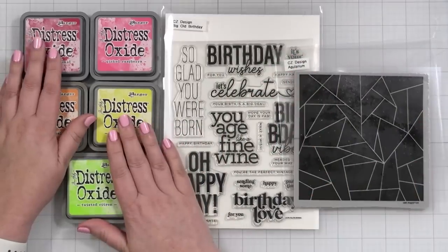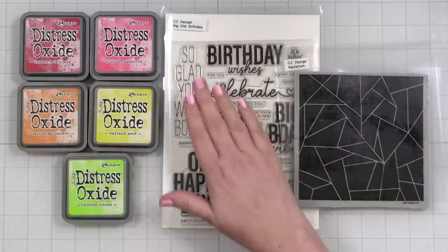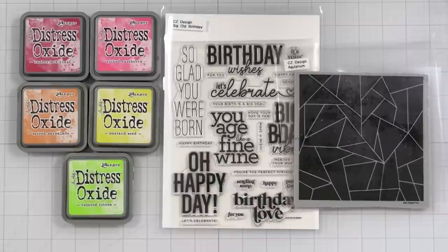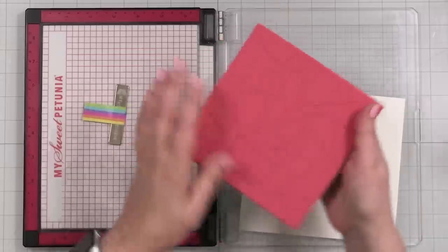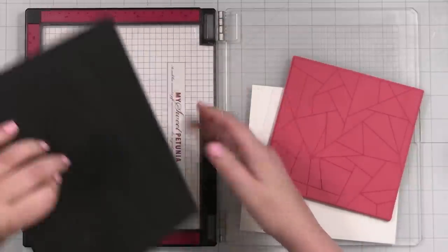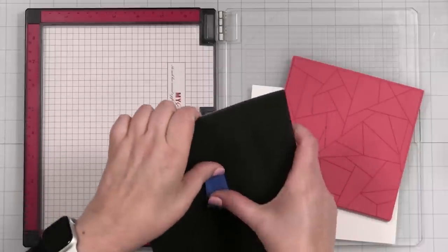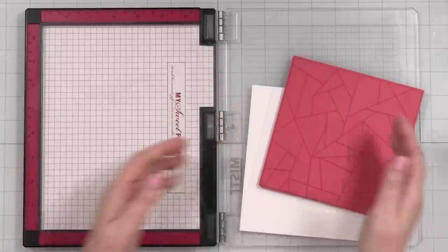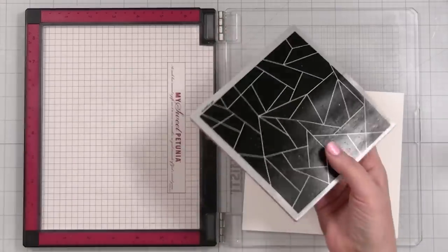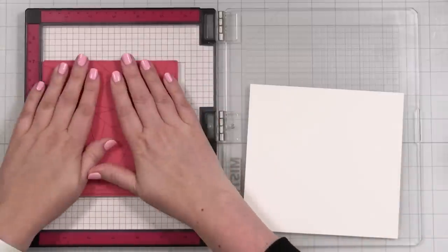And I'm going to create something with my oxide. So we're going to start out with some stamping. I want to create some sort of fun background and then top it with a greeting. So let's get started. I'm going to take my insert out of my MISTI, take my little tape on now. And I will set this aside. You have to take the inserts out when you're using any of the red rubber cling because they are thicker. So I'm just going to pop it right into the center like that.